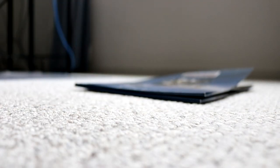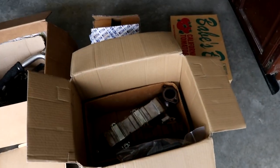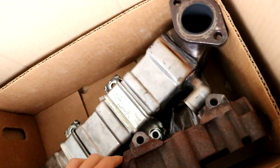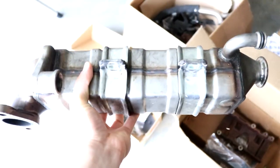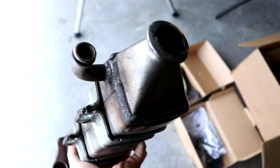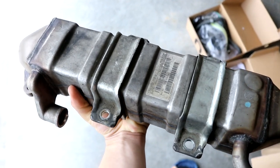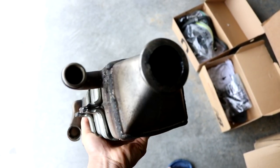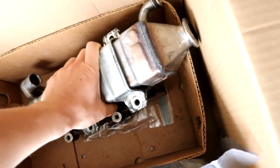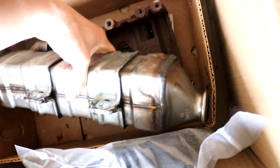Pretty crazy stuff. Alright guys, in the garage now, and when it comes to other diesel related items that I have here, I'm gonna start off with this box. We got a heater hose, got a cooler holder right here, and then here we go, we got an EGR cooler. And this cools the exhaust gases before dumping it back into the engine, which is just very stupid. They should honestly find a better way to do it instead of doing it this method. But yeah, this thing's pretty heavy and dirty as well. But that is that right there. It kind of holds on to it like that as well. So I don't know if I can get that back in. I guess that'll do for now.